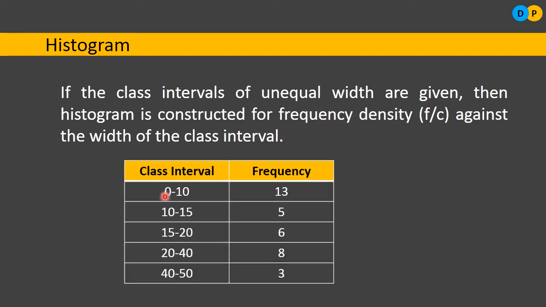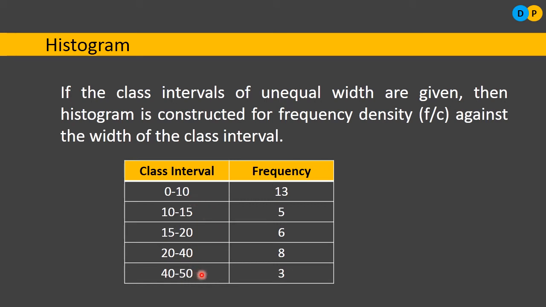Please notice here. There is a class interval 0 to 10. What is the width? 10. 10 to 15, what is the width? 5. 15 to 20, what is the width? 5. Next, 20 to 40, what is the width now? 20. 40 to 50, what is the width? 10. So there are different class widths.